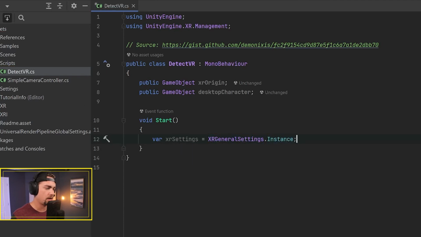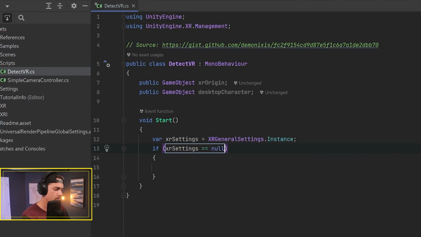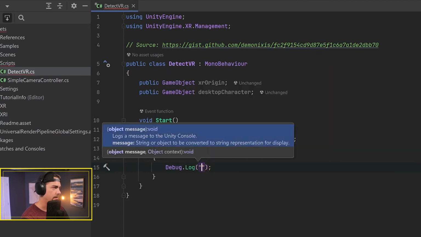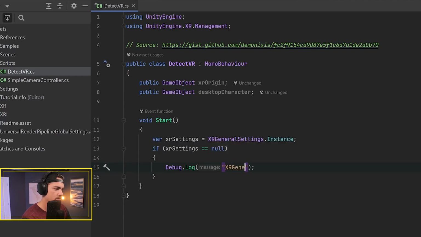So this is just a singleton that is available to us to call. And then we're going to say if xrSettings is equal to null, then we're going to do a Debug.Log and just say that the XR General Settings is null, and then we're going to return.